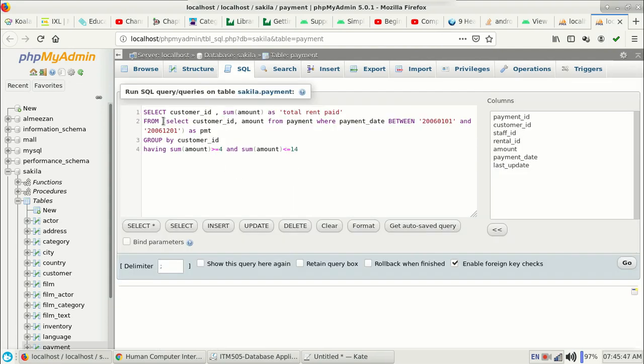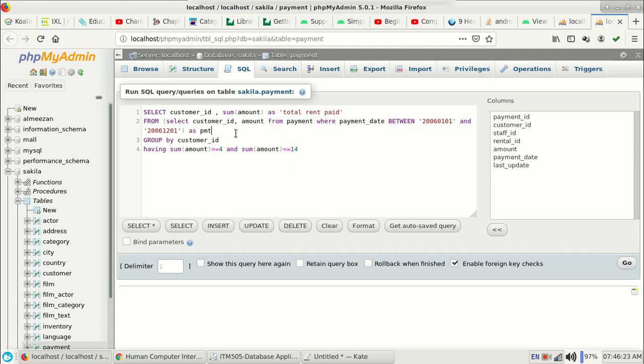This subquery will return the result to the outer query, and then the outer query will select these two columns from these results and apply a group function on the amount column, and then group by using the group by clause, and then there is a criteria on the group function using the having clause. You should be careful that while writing a subquery in the from clause, you must include all those fields that are being used in the outer query.